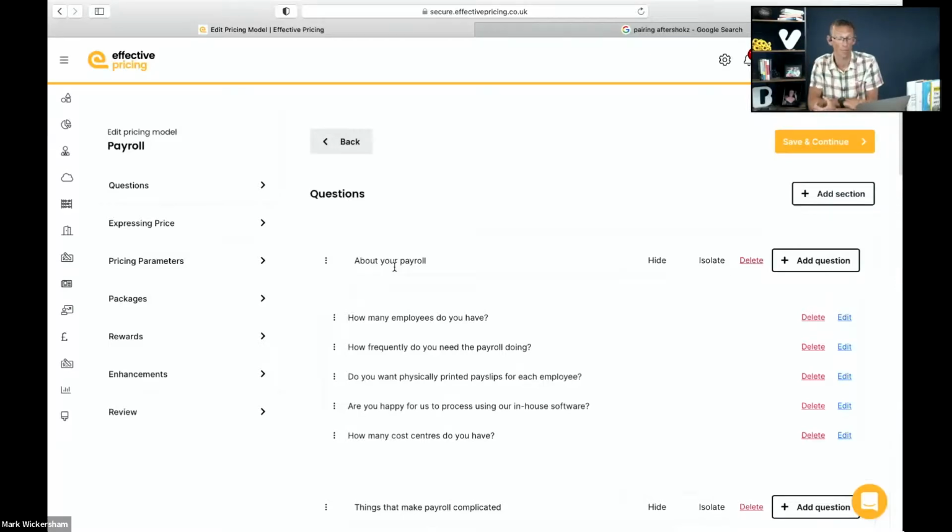I've just never done it before. I think that's how you would do it. You create a new section, isolate the section, and start off with the question, does this apply, yes or no? If the answer is no, just make the rest of the questions default. With every question you can put a default answer. So if in front of the client it says no, you just move on to the next page and the next section of questions. And if they say yes, you then answer them. I think you can do it.